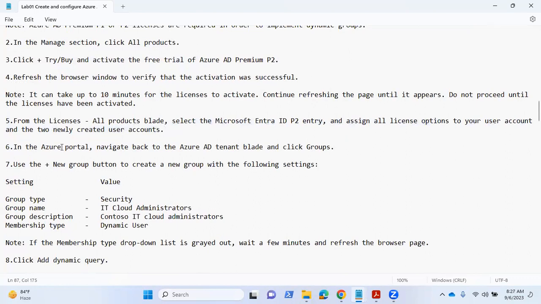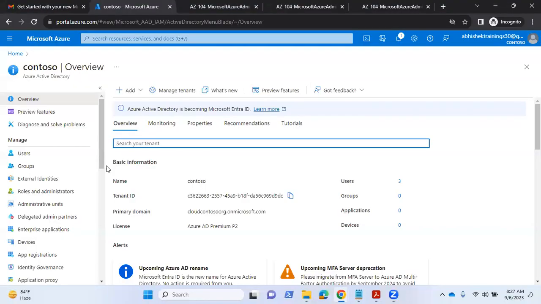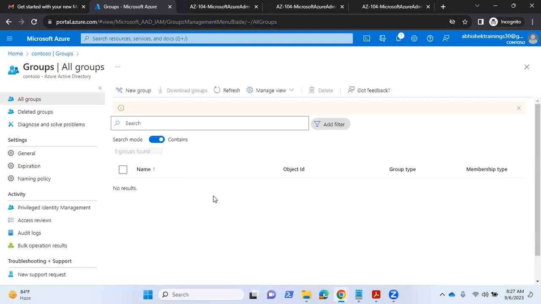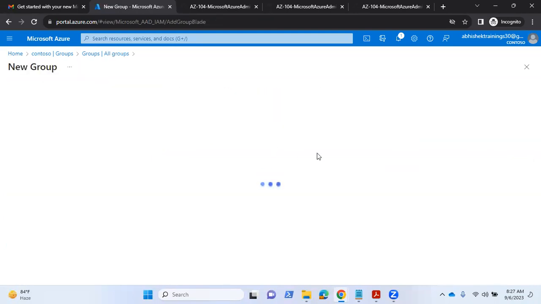Now, in the Azure portal, navigate back to the Azure AD tenant blade and click on groups. So now we'll be creating the groups here. If I click on group, okay, we can create a new group here.